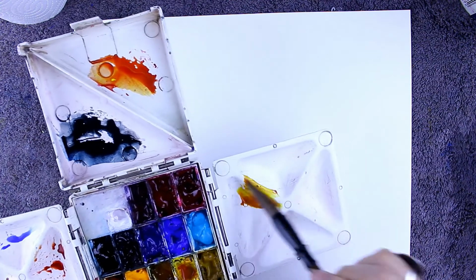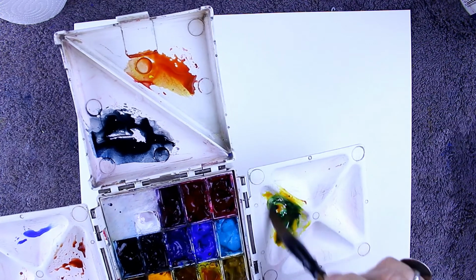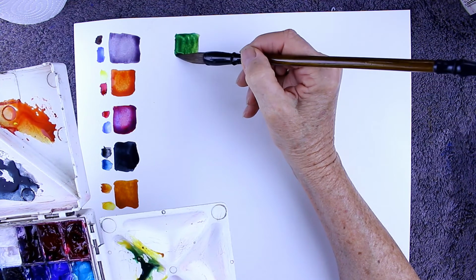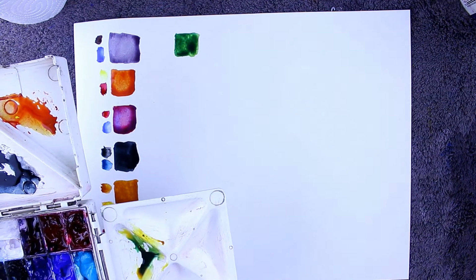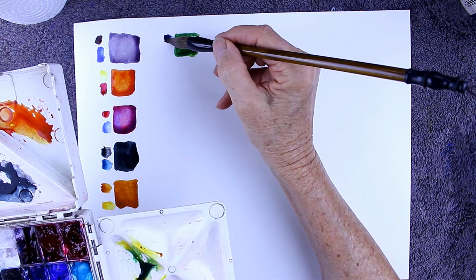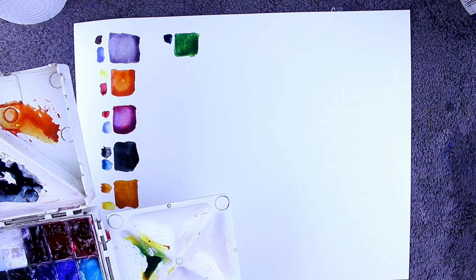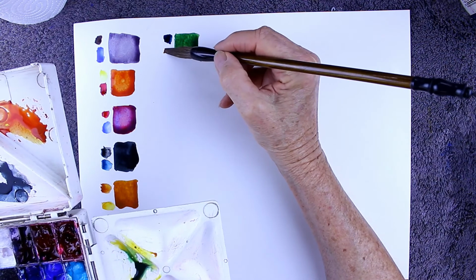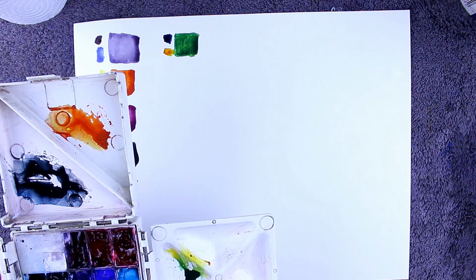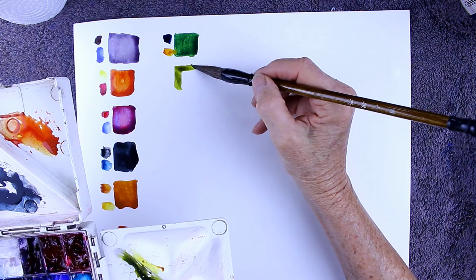So the next one I'm going to mix up is Quinacridone Gold. You can see that's a very cold yellow, and if I put Prussian Blue into that, look at this gorgeous green that can happen. It's very dark because I've used a lot of Prussian Blue. So Prussian Blue, and I'll put a little dot of Quinacridone Gold there. And that is a wonderful green if you're doing maybe a vase of flowers or something and you want some really dark green. It's a beautiful, rich, dark green.